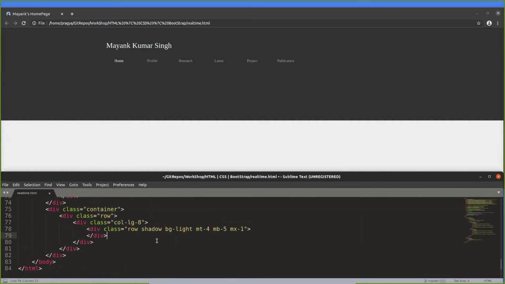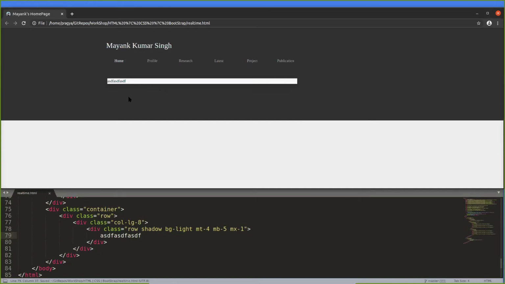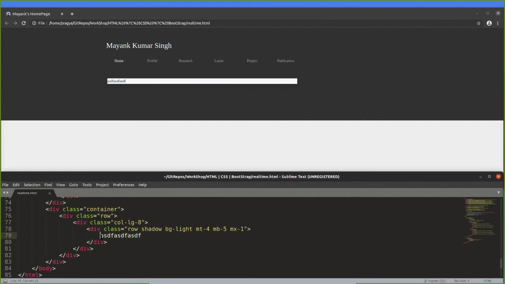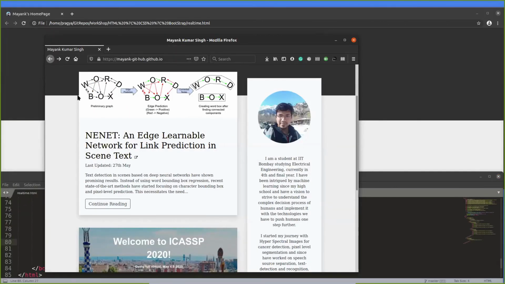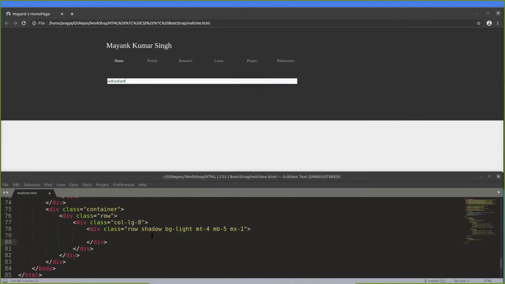So now I have added this. Let's put some content and see how it looks. This is how our card is going to look. Let's start adding content to it. It will look nice. You can see the text is very close to the start of the container. We don't want this, so we'll be adding padding to it. But we want the image to be very close. First, we'll add the image without the padding. So we'll add an image here.